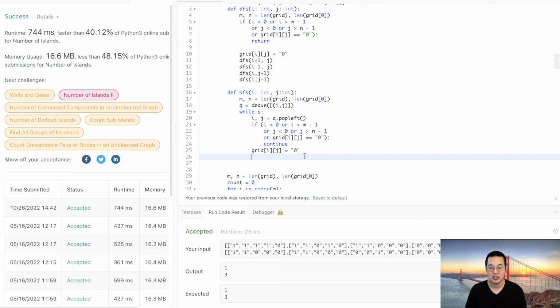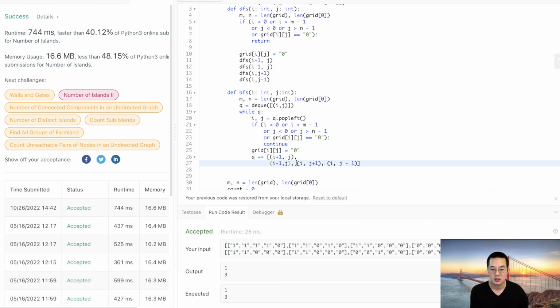What happens here is that we will do a BFS call on, so we're going to add Q plus equals our I plus 1 j, I minus 1 j, I j plus 1, and I j minus 1.